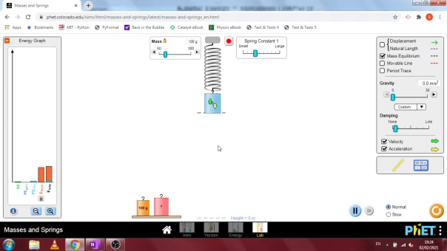Energy cannot be created or destroyed, only change from one form to another. So our kinetic energy and our potential energy die down. So everything is turned to heat. And then we have the total energy is equal to thermal energy, and there's nothing left for anything else. So again, this is our simulation. This is a very nice way to see what's going on, and it shows us exactly what's happening.